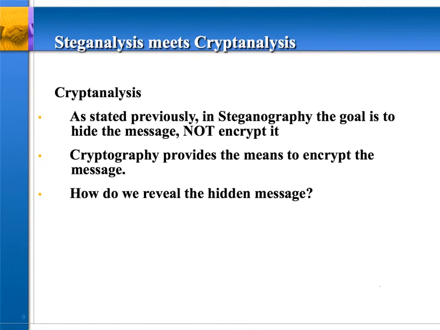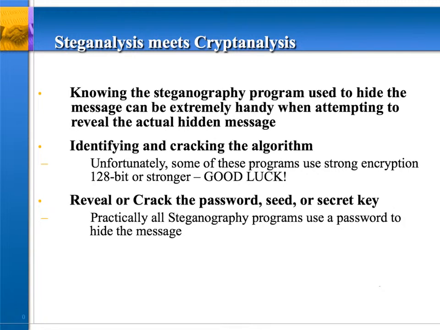So, a couple more slides. Cryptanalysis is basically... Steganography's goal is to hide the message, not encrypt it. Cryptography provides a means to encrypt the message. So the app we will use tonight hides it and encrypts it both. Knowing the steganography program used to hide a message can be extremely handy when attempting to reveal the actual message. Cracking it, though, is a whole other issue. Unfortunately, some of these programs use very strong encryption, like 128 or 1024-bit encryption, and good luck trying to decrypt that.